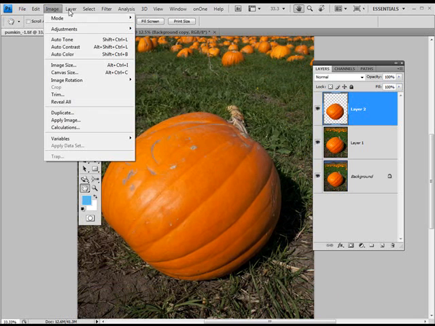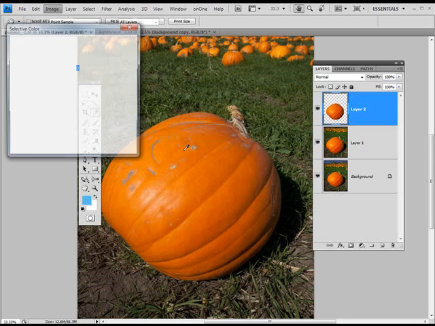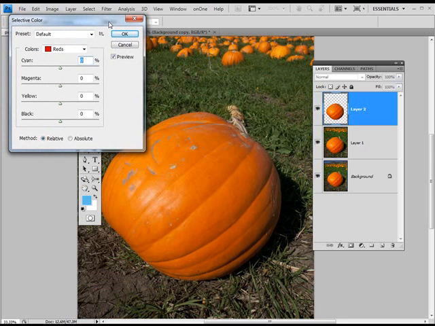Edit menu or image menu, Adjustments. Why? Because we're going to make a color or tonal adjustment to an image. And I'm going to select what's called Selective Color. Now, the beauty of Selective Color is that it will select that color that you have chosen under the Colors menu and only alter that color. So if I select reds, it will only alter the reds and the reds only. So if I come over here and go black, you can see just how much of that red is in there. And you have absolute and relative.